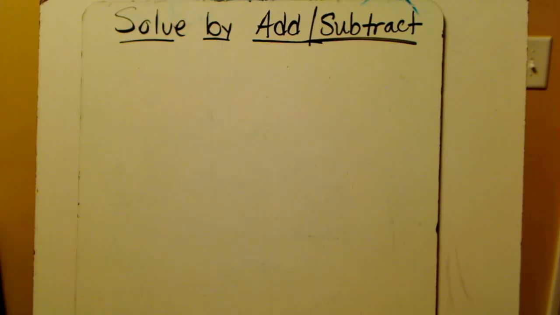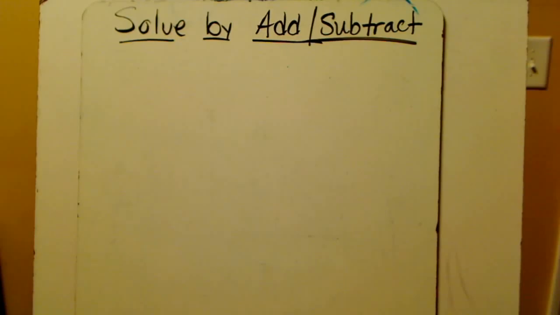Solving equations by adding and subtracting. This should be review from the past few years in math. I'm just going to go over 4 different examples to refresh your memory, and that's all I'll have for this one. One of the key rules to remember whenever you're solving by addition and subtraction is to always add the opposite to the other side, or add the inverse operation to the other side. That may not make sense, but hopefully it makes more sense when it's written out on paper.